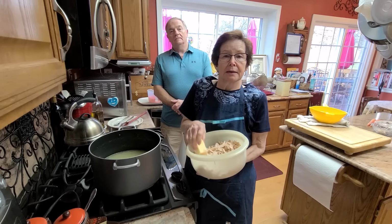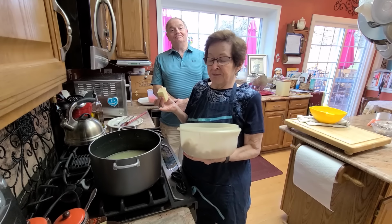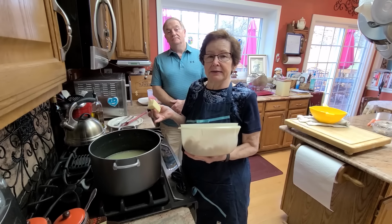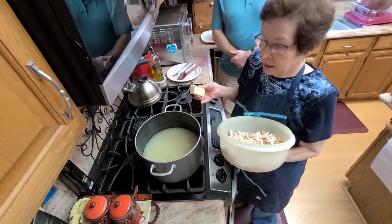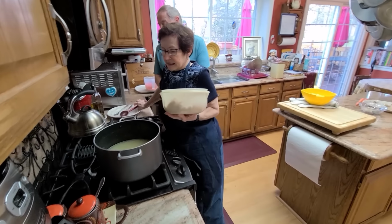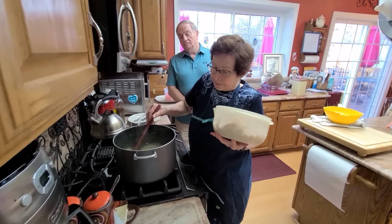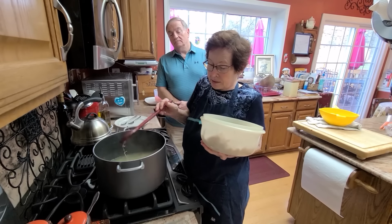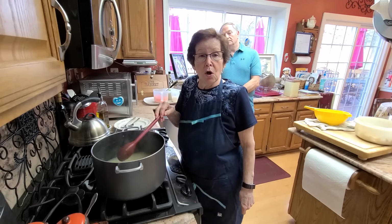Shredded chicken and our half stick of butter. Before I put it in the pot here, you can see the savory broth that we made from the chicken. That's why you leave the skin on. So now we're going to put the butter in and swish it around a little bit. Let it melt just a tiny bit, because the broth is really hot and it won't take any time at all to melt. So now we're going to add all of our raw vegetables.